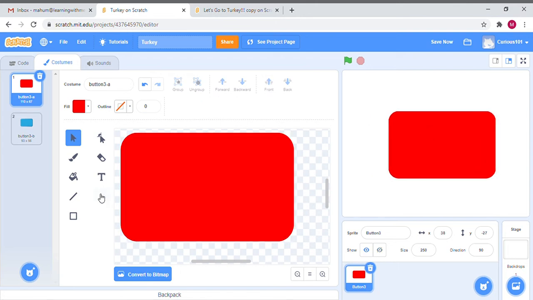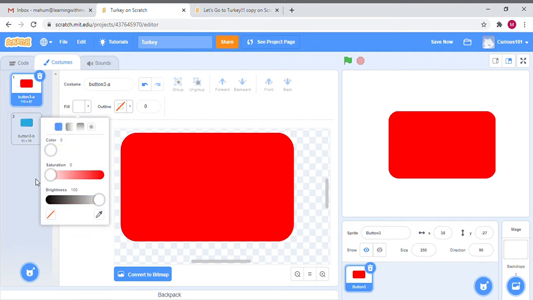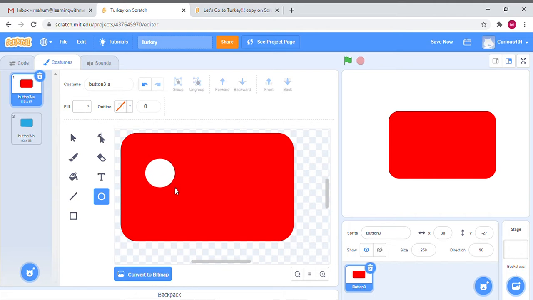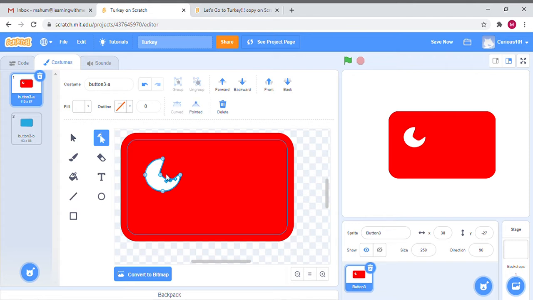What I'm going to add now is the circle, and make the fill color white, because the Turkish flag has a moon on it. In the corner here, we're just going to stretch out a circle, and then when you click on this reshape tool, you can actually stretch certain parts down. You can make this look like Pac-Man, or you can make it look like the crescent moon on the Turkish flag. If you play around with it, eventually you'll get a nice shape. I'm going to stick with what I have right now.